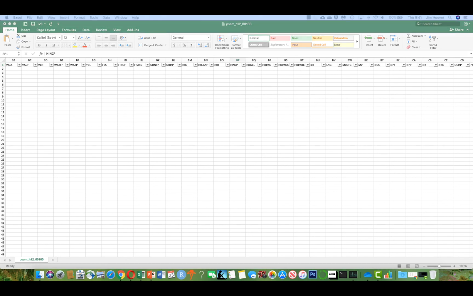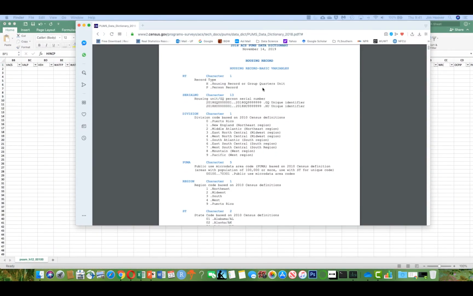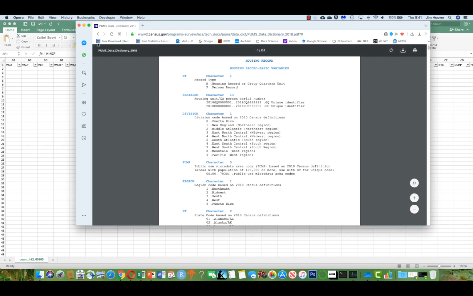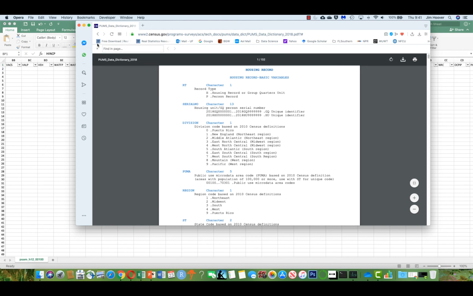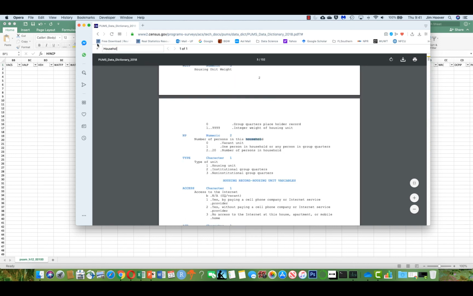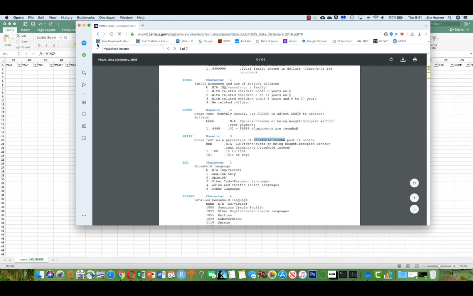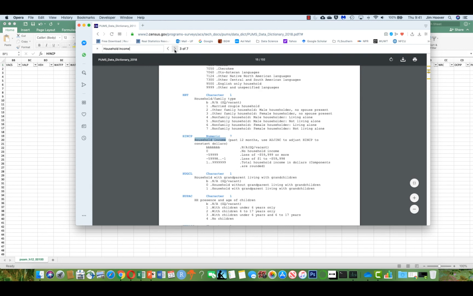The way I knew that was I went to the data dictionary, did Control F, and searched for household income. That one is gross rent as a percentage of household income. There it is, HINCP. It tells you that this is a numeric variable and there are different values. So we're going to use that.